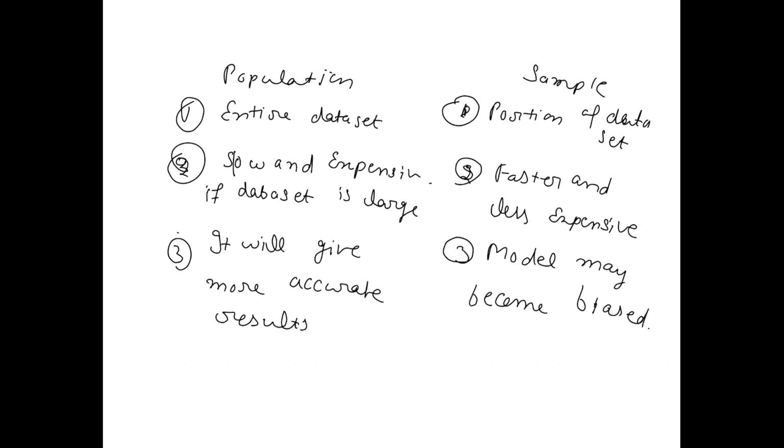If I give you an example of cat images, say you want to analyze all your cat images: black, white, brown, right? In the case of the population, your result will be more accurate. But when you are picking a sample, maybe your model randomly picks up only the brown cats, and when you give new data of black cats or white cats, it will not be able to predict the values correctly. So this is sometimes the issue of accuracy. This is a major difference.